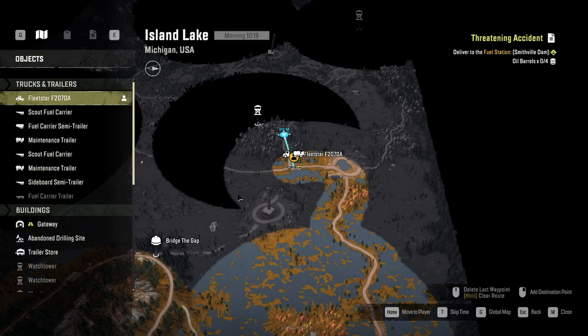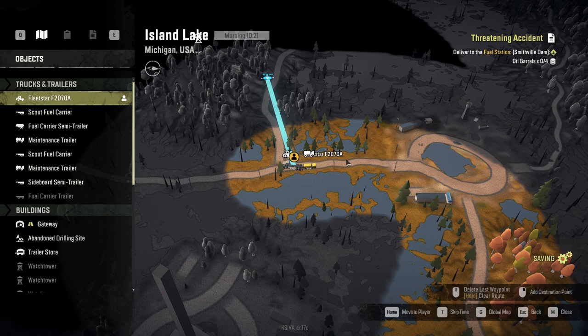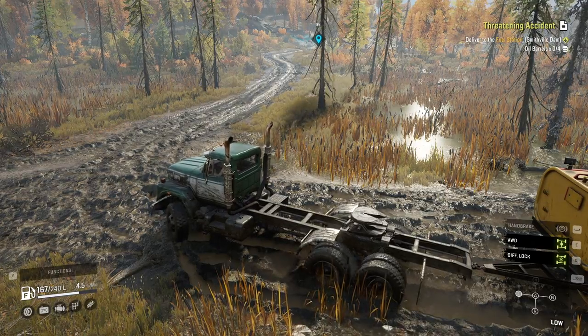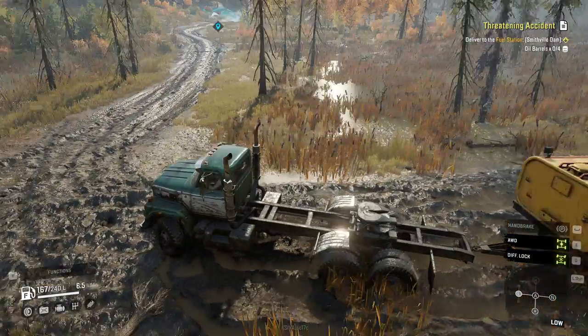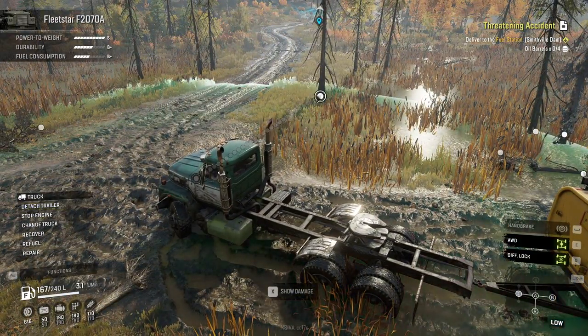Actually, it might have been smart to leave the trailer here, instead of actually dragging it with us. We don't really need it here. So yeah, let's do this. Let's just leave it at this road fork here. Well, that's if we can actually get out of this. That'd be nice.